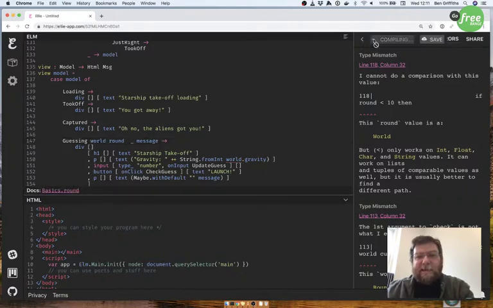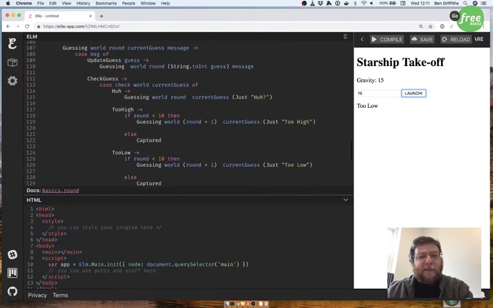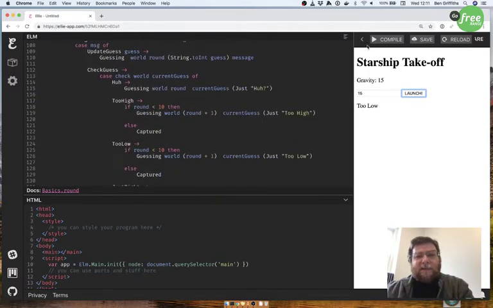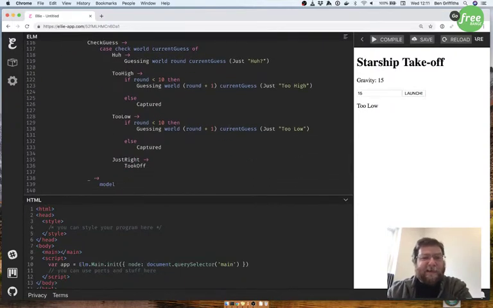Let's see if that's enough changes. That seems to be enough. Seems to be working. Format our code. I'll get rid of any extra spaces I've left in there.